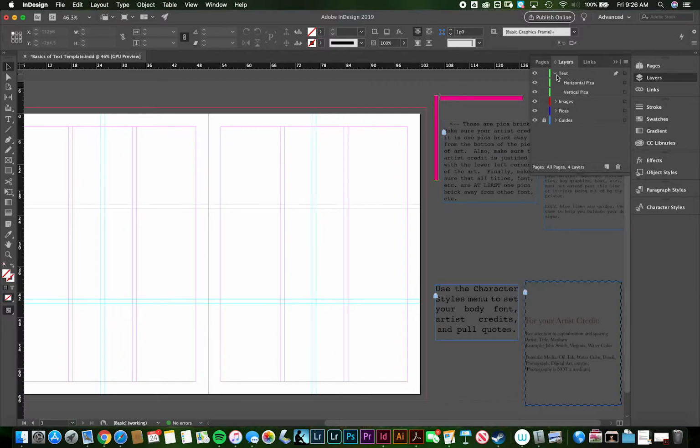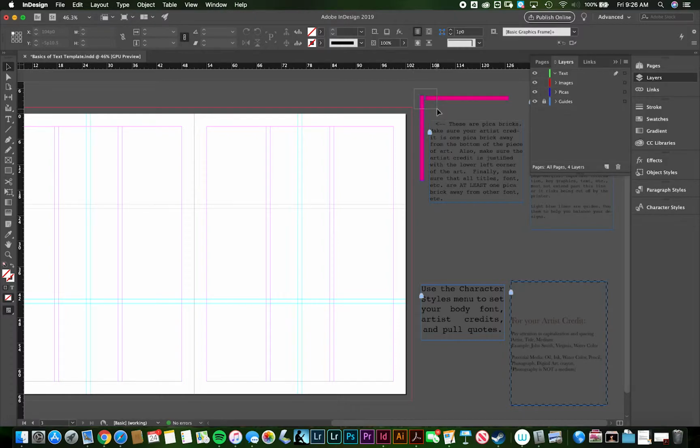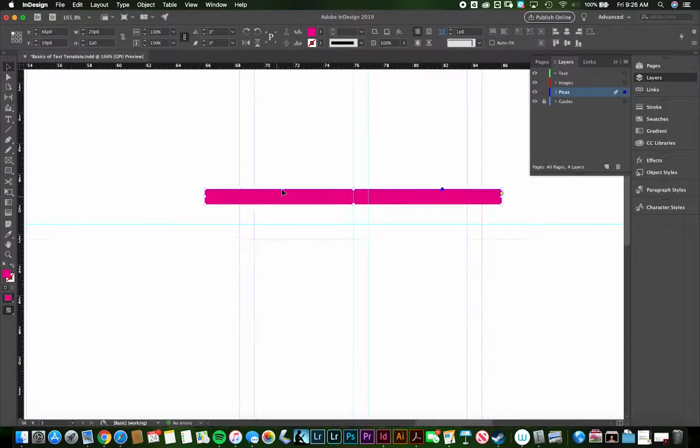But you will use them sometimes to measure the space between items. So for instance, your artist credits and author credits, that's what says who did whatever it is, those should be a pica away from the title or the piece. And you just drag one of these little pica things in between, zoom in nice and close.